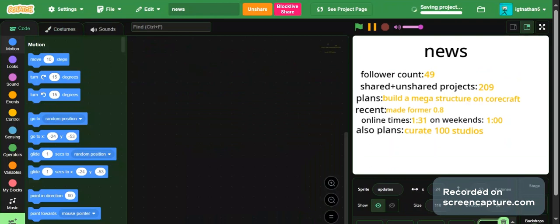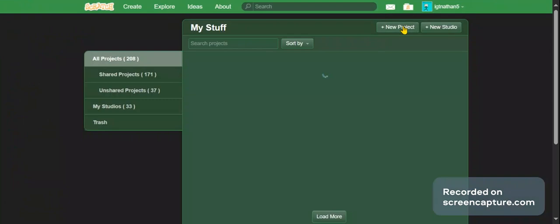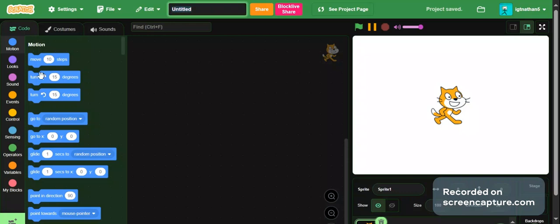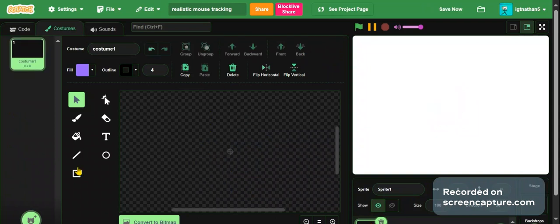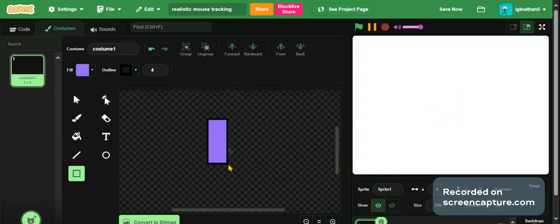So we're gonna save the project there, and now I'm gonna make a new project. We're gonna call it realistic mouse tracking. Now let's just quickly draw a sprite, or anything really.